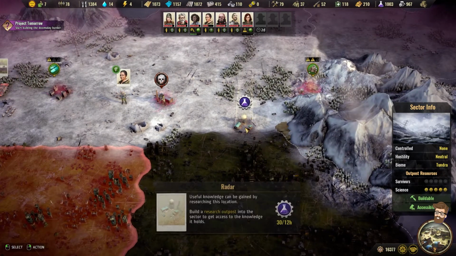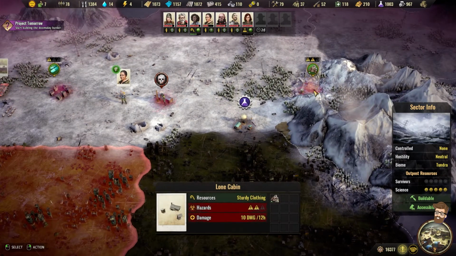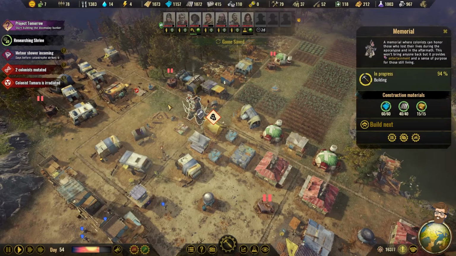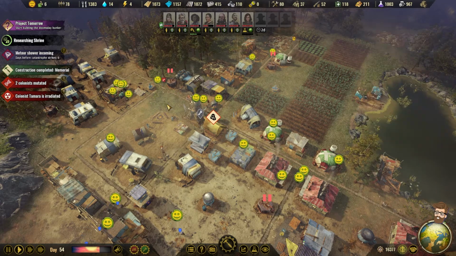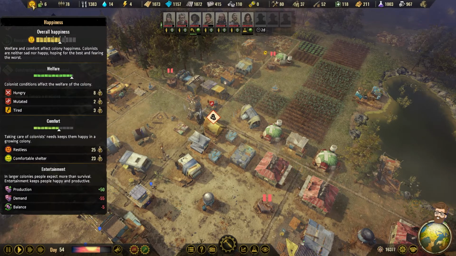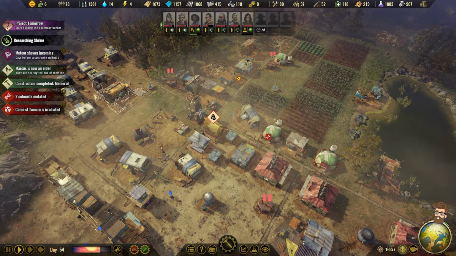More science, a radar site, and a lone cabin with some clothing aboard. We got the shrine, or the memorial being built. That's hopefully going to take care of things. Everyone liked that. There we go. Balance on entertainment is now at -5. It was a lot lower than that.